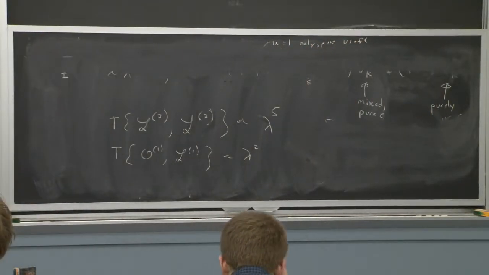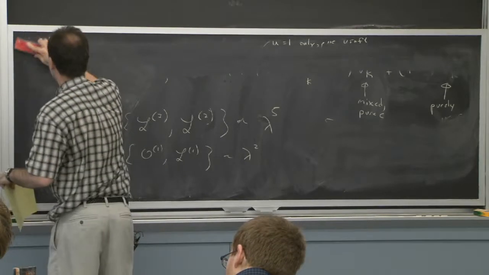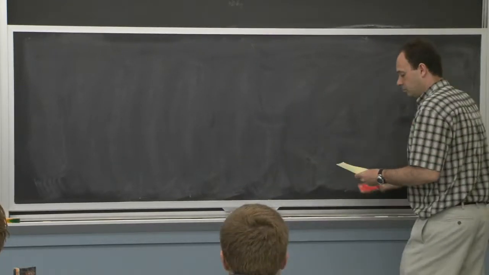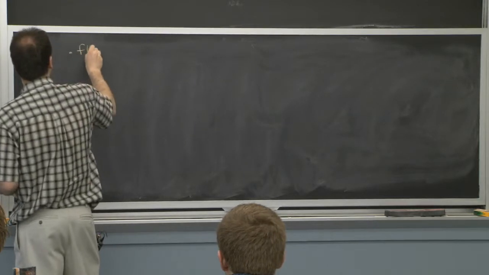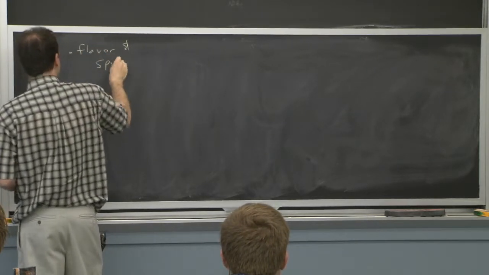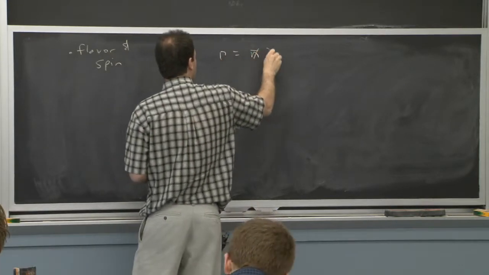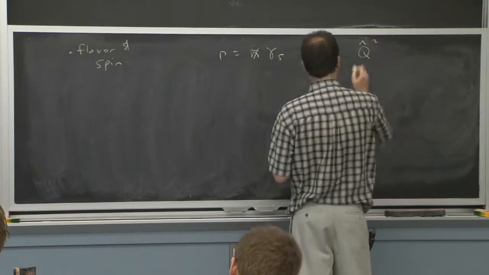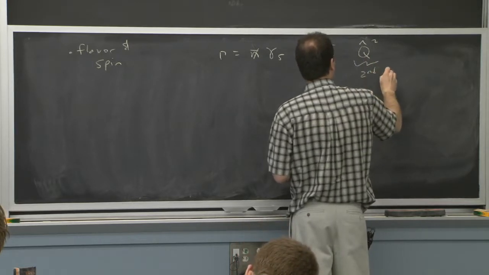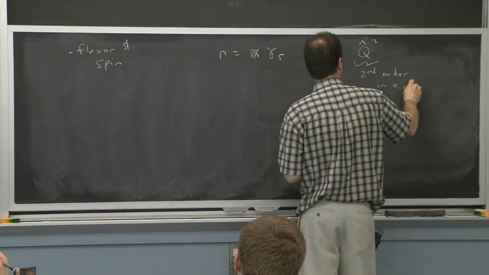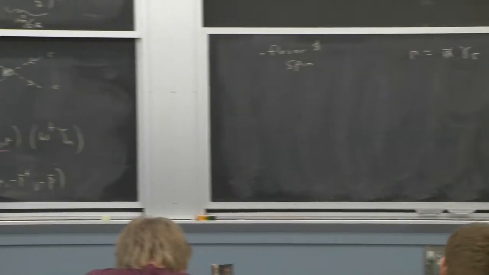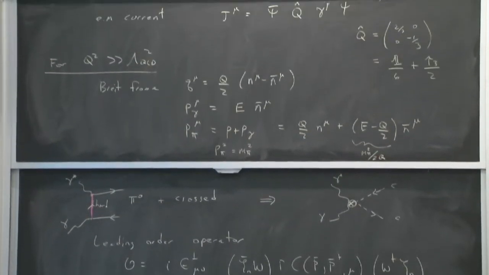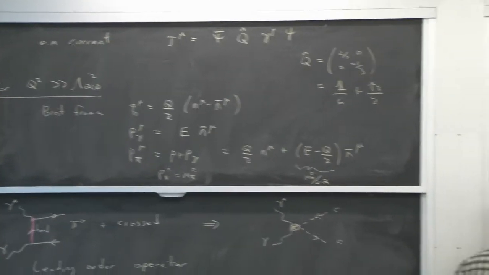So one is dimensional analysis. That gave the Q. Current conservation, that's partly responsible for the epsilon. We should also look at parity. Go through flavor and spin, and you find that this has this structure, and there's some constant that I threw in here. And you actually know from the flavor that it's got 2 photons, right? And I'm not ever adding any more photons, so that means there's 2 factors of q hat. And so there's a q hat squared, which I can stick inside this gamma.